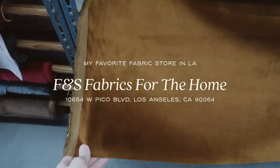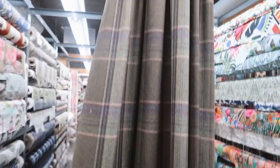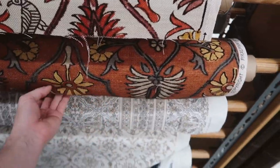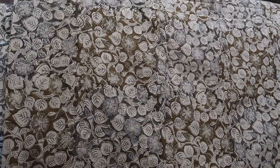I kind of want to do something a bit daring. So let's see. I don't know. Look what I'm wearing right now. This is the same material. Is it not? This is kind of what I want to do on the couch. A little bit of this vibe, but I'm also open to something geometric or, I mean, even these are so pretty. This block print with the checkered in the background. Can you tell there's gray and then green is so beautiful.